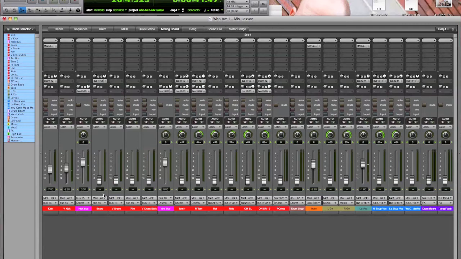Now, one thing I should point out is because I've got both the recorded kick and the sample running through a bus, what I'm looking at is the level of the bus, and I'm also listening to what all three of these parts sound like together. But I'm keeping an eye on this level here. Again, I want it somewhere around that minus six thing. And once I get these three elements together, I'll show you what it looks like on the master fader.